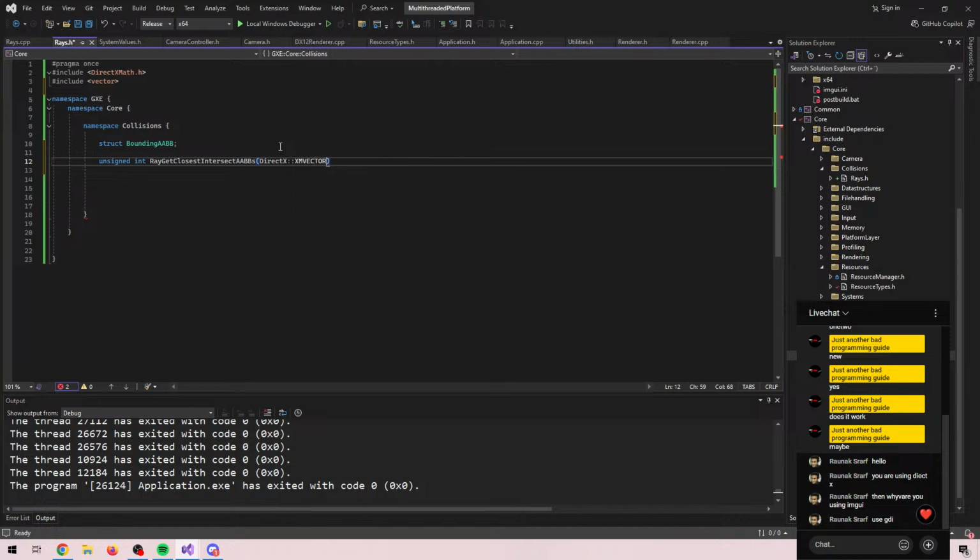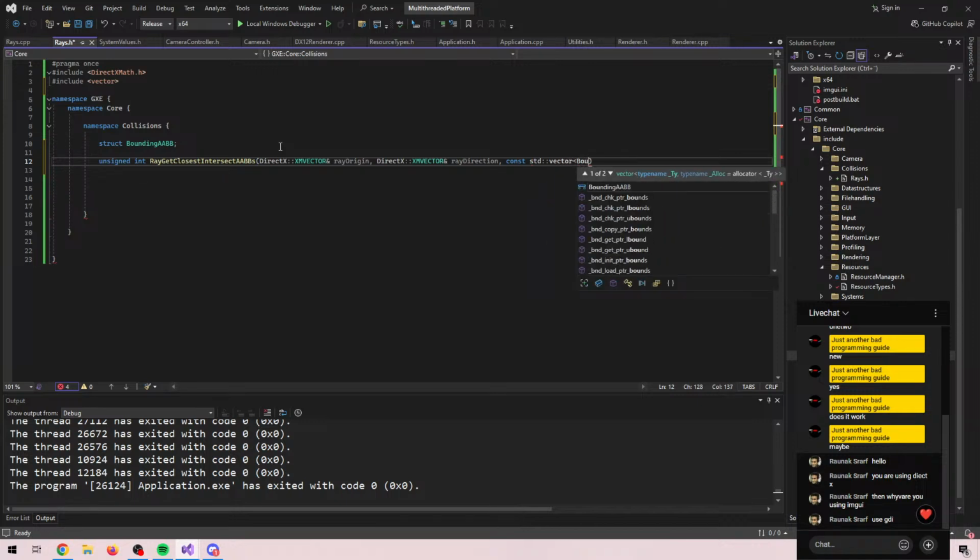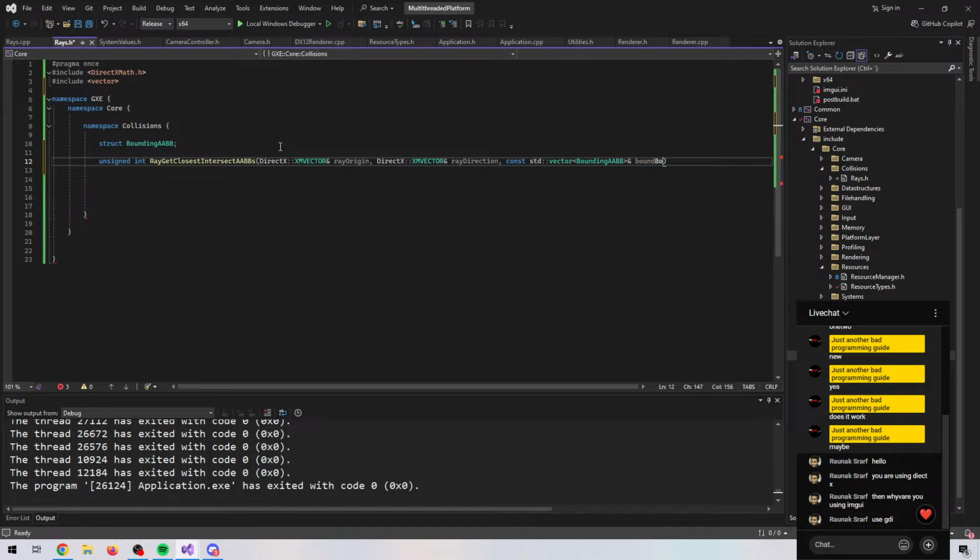XM vector ray origin, ray direction, and then a series of const vectors of bounding AABBs, bounding volumes.